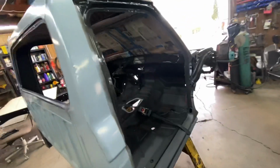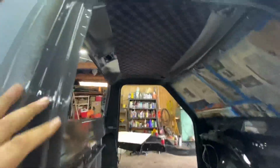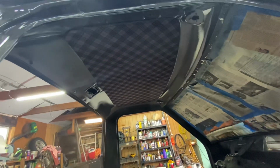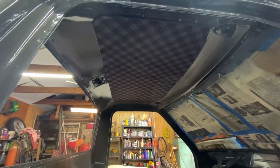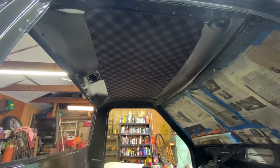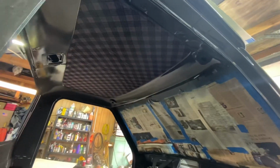All right, drum roll, please. There it is. And I'm getting one little wrinkle in the front edge of it. I should have started in the middle and worked my way out, but by myself I just started on one end and worked my way to the other side, and yeah, ended up with a wrinkle, but that's okay.